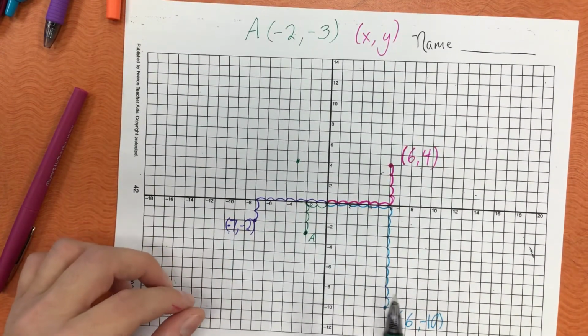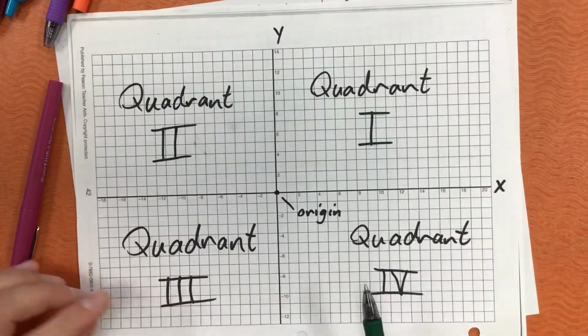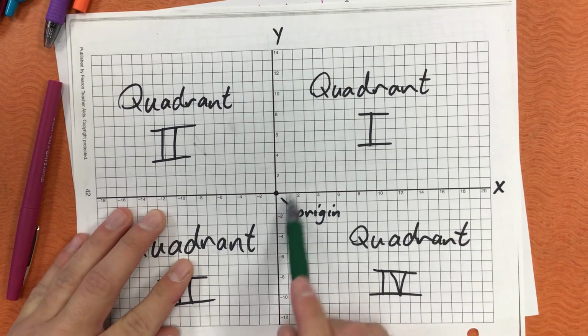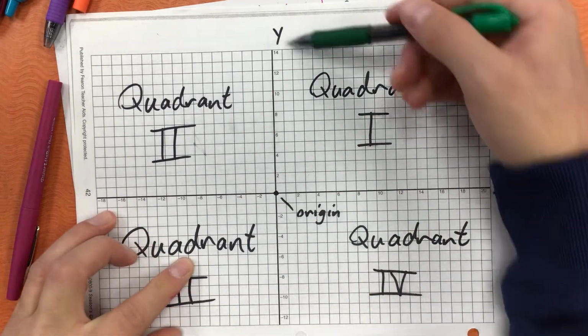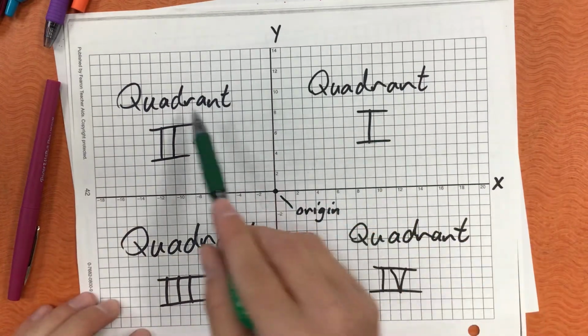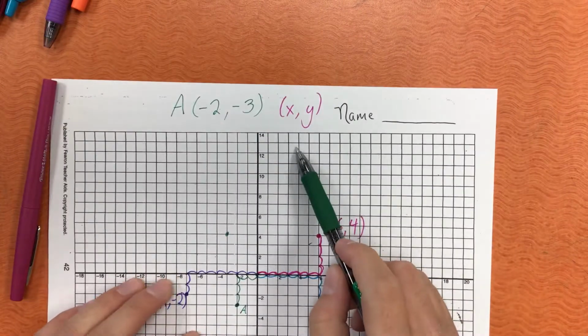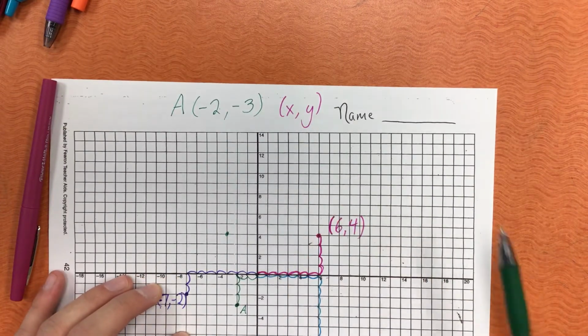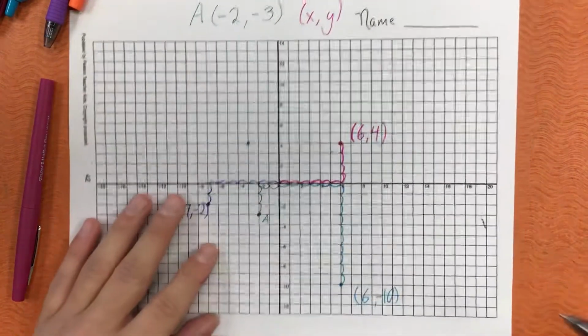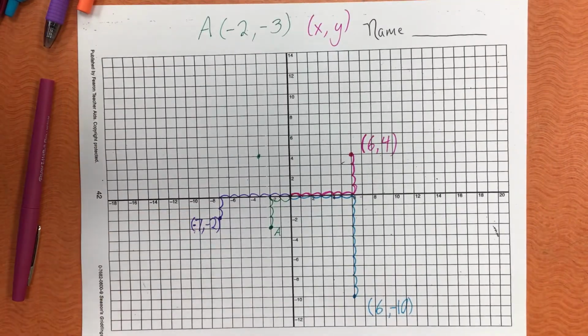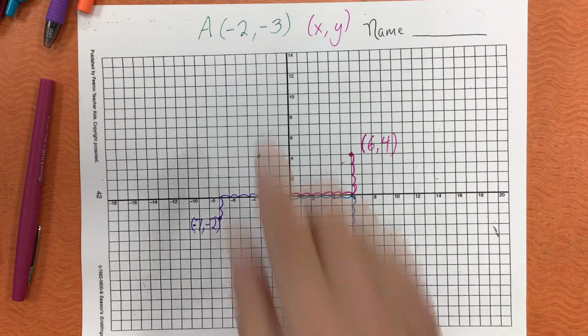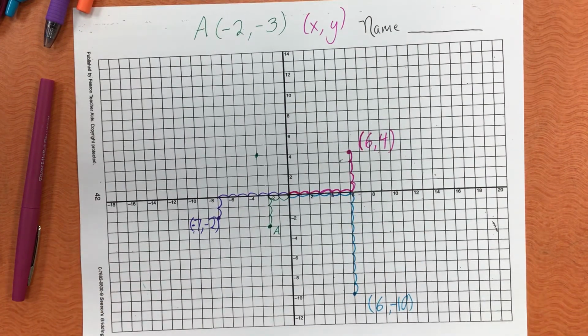So just to recap, you have your coordinate grid. You have your origin right in the middle, x-axis, y-axis, quadrant 1, 2, 3, and 4. And this is called an ordered pair. And in the ordered pair, the x always goes before the y. Okay, now we're going to ask you to practice some of that. We're going to ask you to find some things on a map, and you're going to have to write some ordered pairs. So good luck. Ask your teacher if you need help, and we'll have plenty of practice for this week.